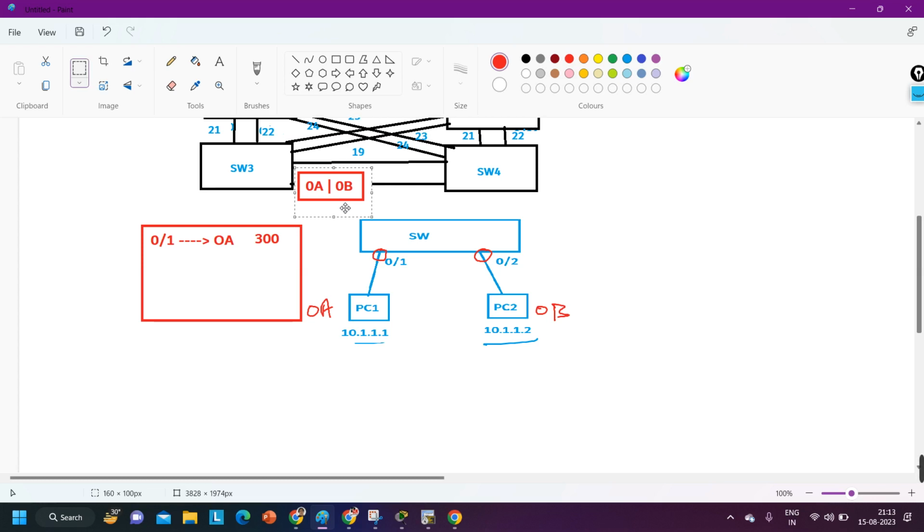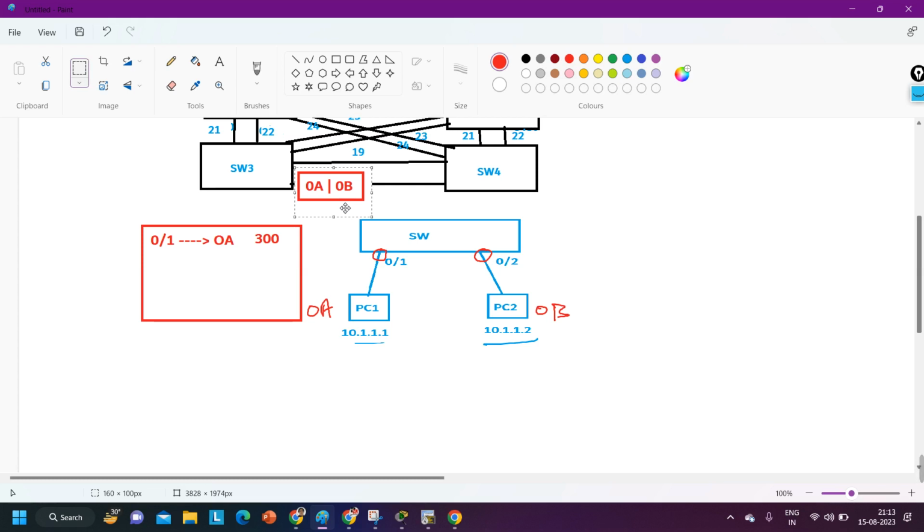Switch will broadcast the message. Also, correct, right? Not broadcast. The switch will do broadcast only in one case, if the destination is broadcast. But here the destination is unicast, 0B. Destination can be broadcast, destination can be unicast. If the destination in the frame is broadcast, then definitely the switch will do broadcast. But this time the destination is unicast.